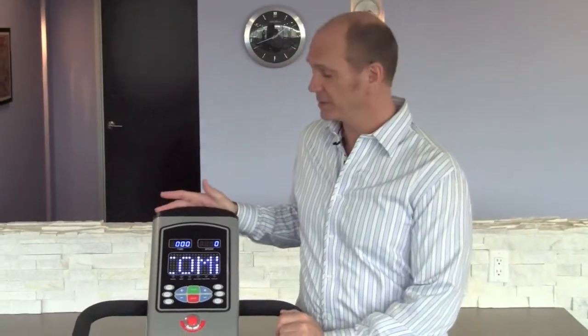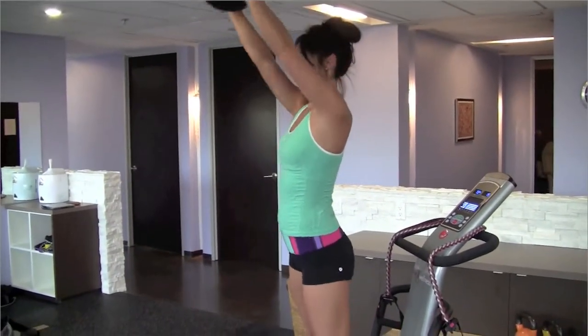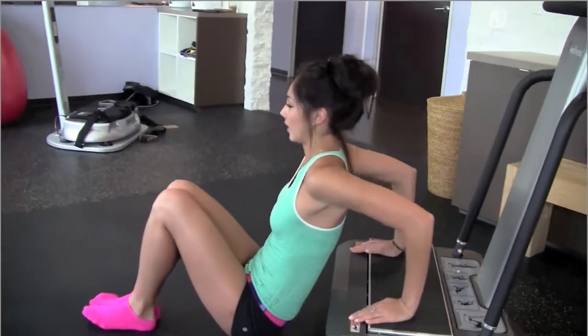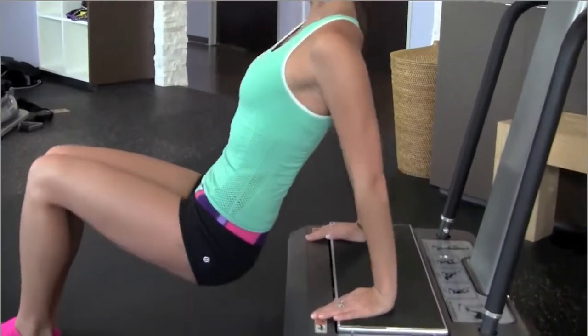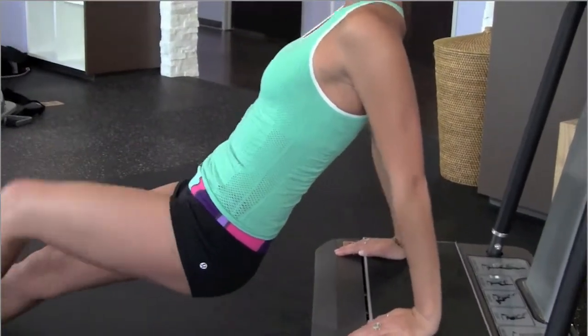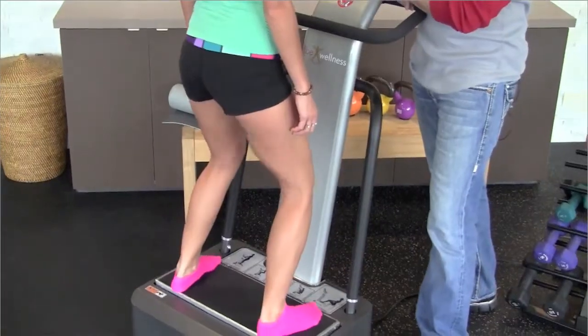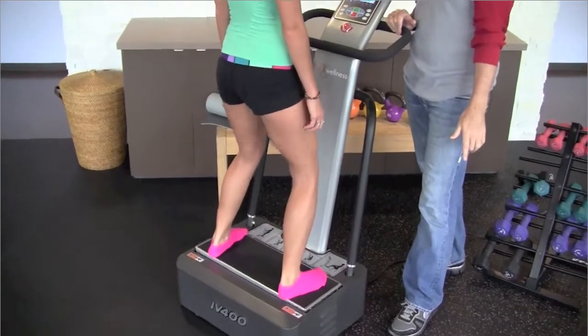What makes this the best for home use is it's also made for light commercial use, which makes it strong, durable, and easy to use. The benefits of the vibration machine include increasing the metabolism, reducing body stress and that belly fat cortisol. It strengthens the joints and the muscles, and also helps to increase bone density while reducing the appearance of cellulite and increasing your circulation.